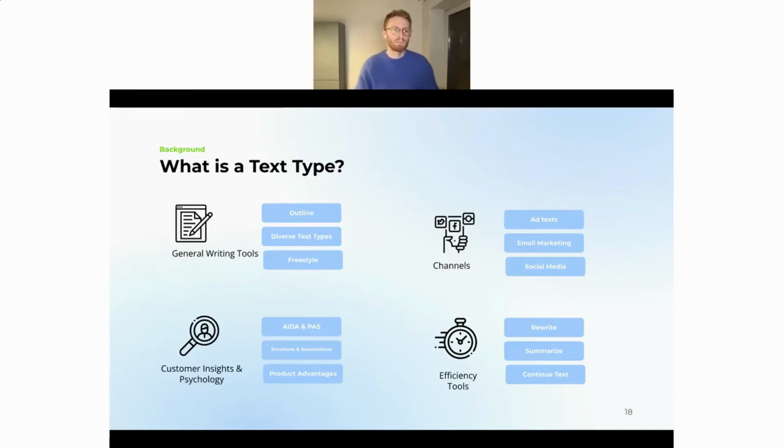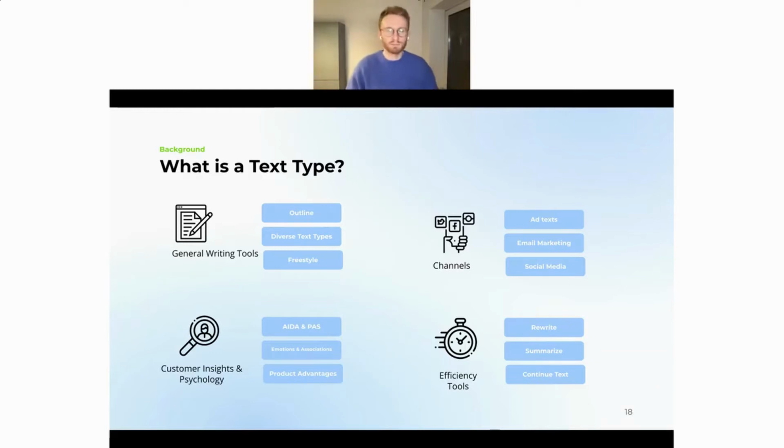Then we do offer some text types in the category of customer insights and psychology. This is more for inspiration to find out, okay, what does my target group actually want? What are the thoughts of my target group regarding my product, regarding my industry? Here, these text types are more about gathering information and getting inspiration, more than just creating content and generating output.